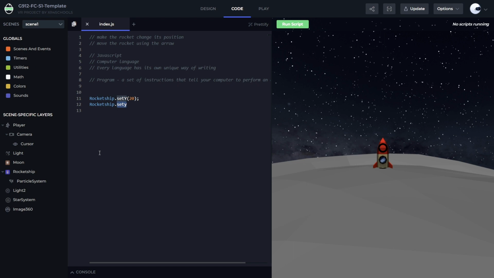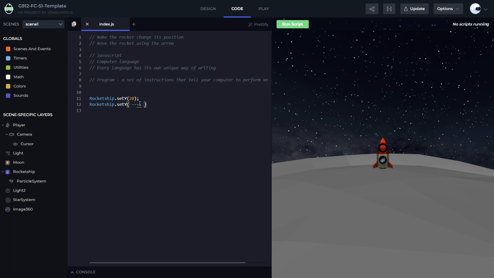So we need to be very clear on what we are telling our computer to do and then write the code accordingly. So here I say set capital Y, and then this is followed by a pair of round brackets, and inside the pair of round brackets you give it a number. So SetY is a function that will move an object. Which object? The name of the object is defined before the SetY command, and they are separated by a dot.